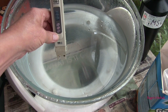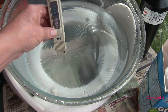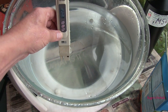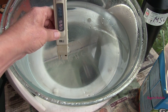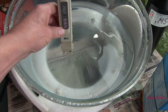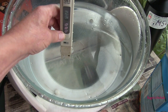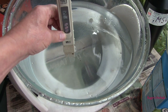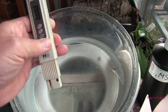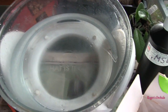I mean, it's probably about 6 litres in there, and I've had to add some more water to water it down because that was just far too strong. So I've now got probably far more water than I need for today, but a little bit of wastage with the RO water I don't mind too much. Now that's gone down to just on 200, which is a little stronger than I would have used, but I don't want to waste too much water, and as orchids go, that's not ridiculously strong anyway. So we're going to give that a go.